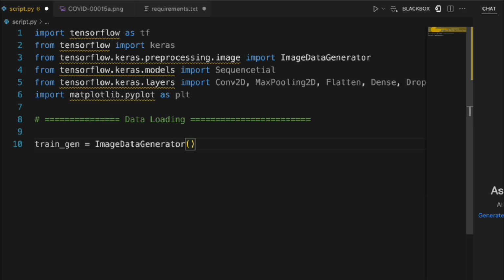If we rescale them by 1 over 255, we are actually making them smaller, to basically just around the 0 to 1 range.